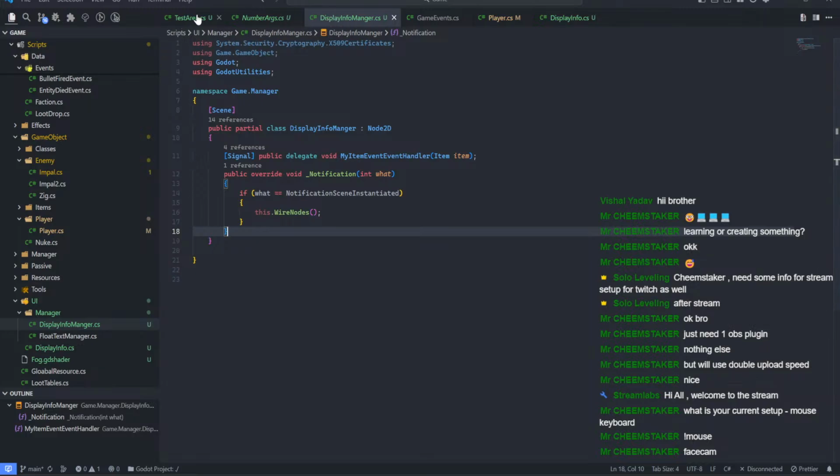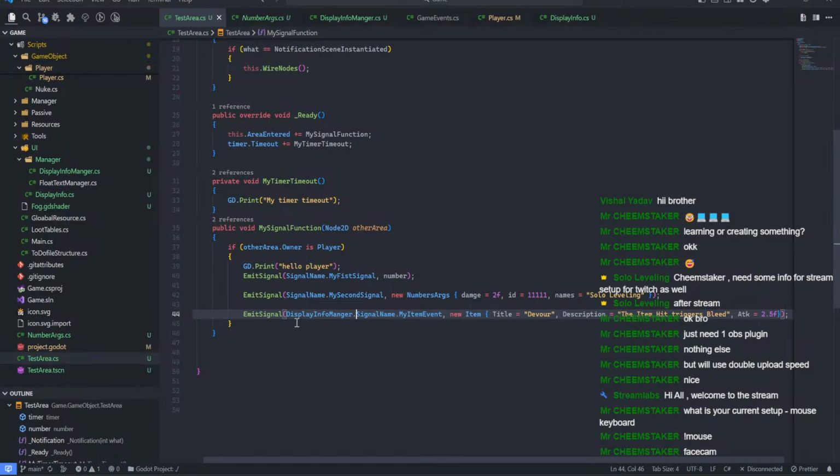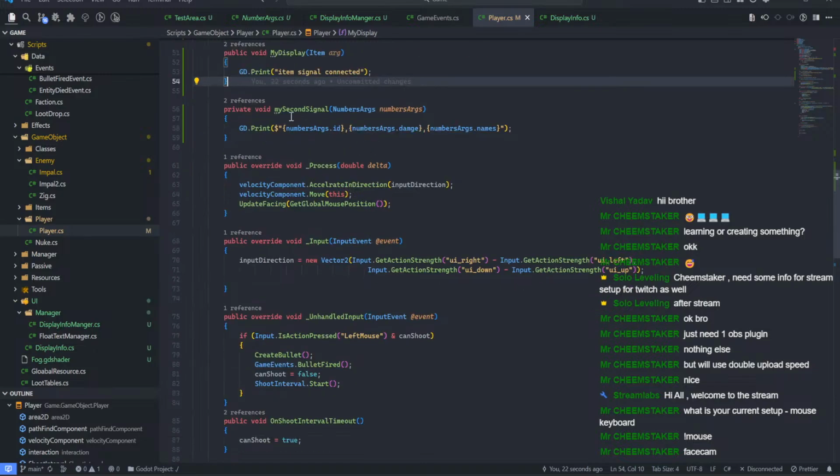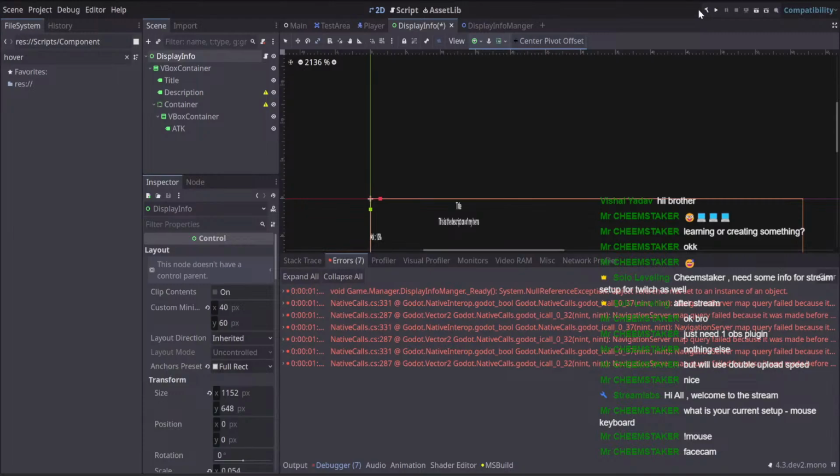With autoload, whenever my body enters, it will trigger this. Once it got triggered, I'm able to connect that thing to my player. Let's see. Build the project.